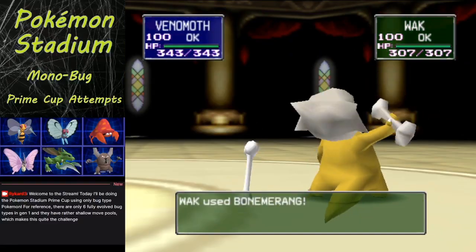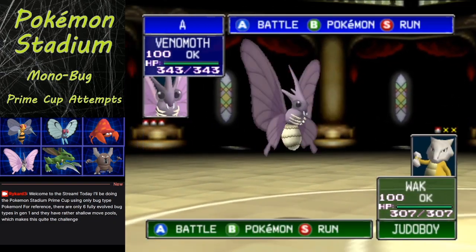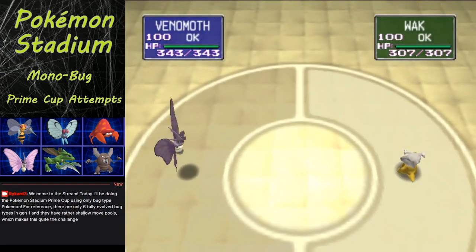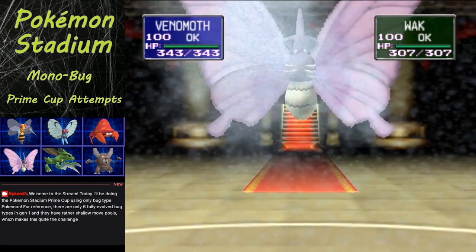Apparently Venomoth really does not want to hit. Please don't crit me. Oh, thank gosh. Okay. And it's actually a really cool little thing there, because I can see that I use this Pokemon from this game.